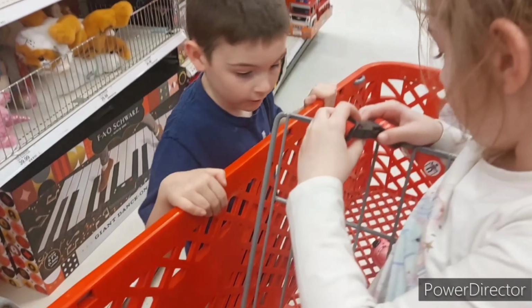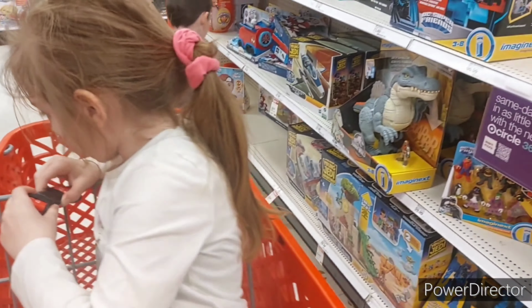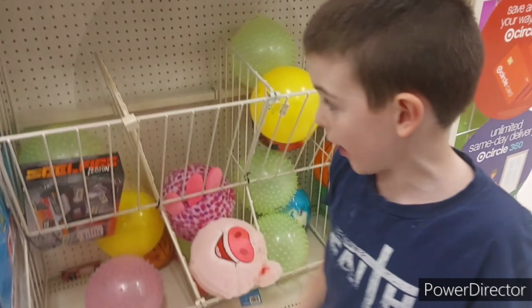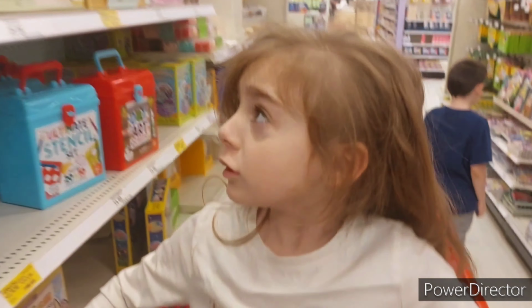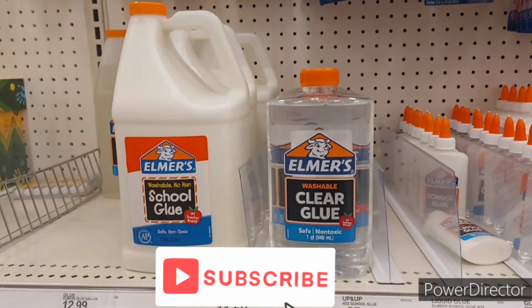They say borax, glue, paint, and that's it, I think. All right, you want to go get the slime supplies? Yeah! Brayden, can we show them good slime? We're getting slime stuff.